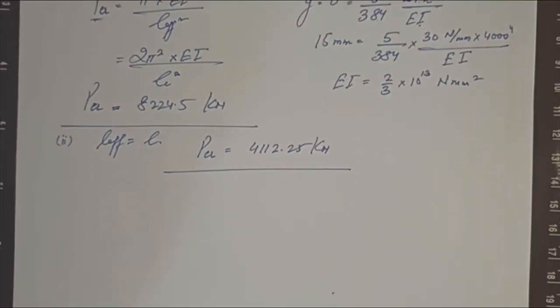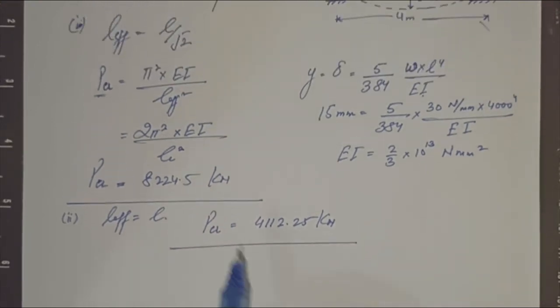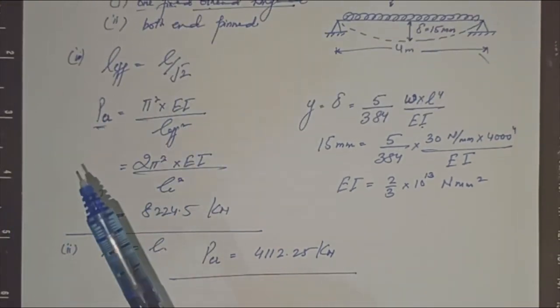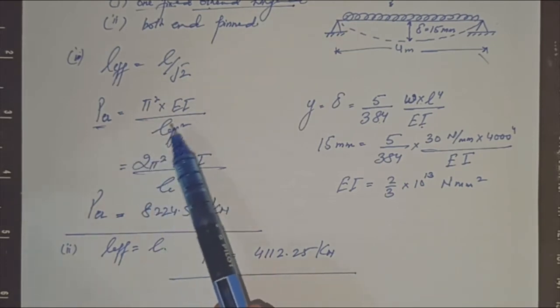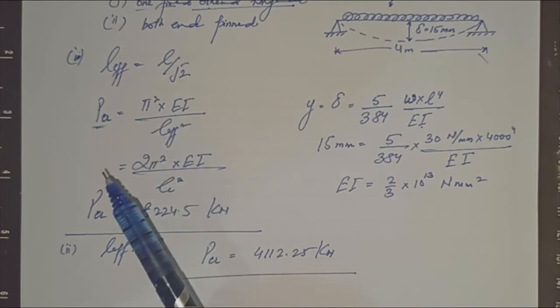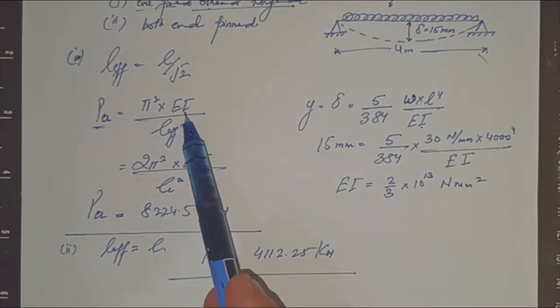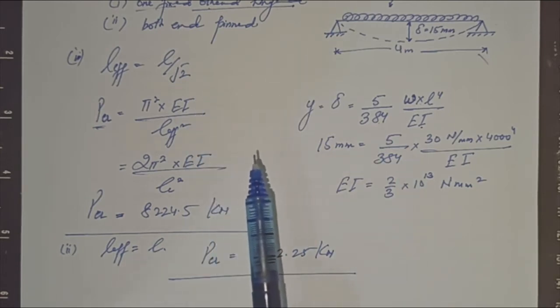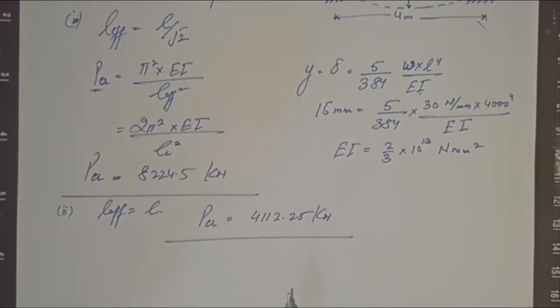Further, I will not go into the details of this, but further problems may be categorized as follows. The critical load is the important thing in a long column. So the person giving the problem can play with the effective lengths by making different end conditions, boundary conditions, or, the second thing he can do, by changing the different structures that can be used as a column. So I will be different for them, and how to calculate these I's.